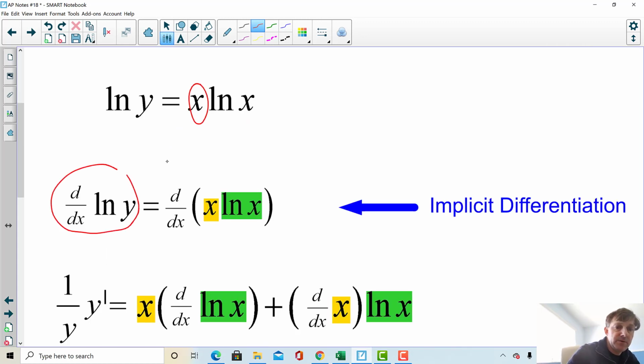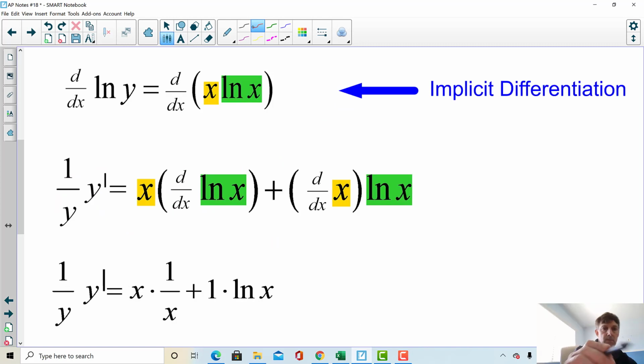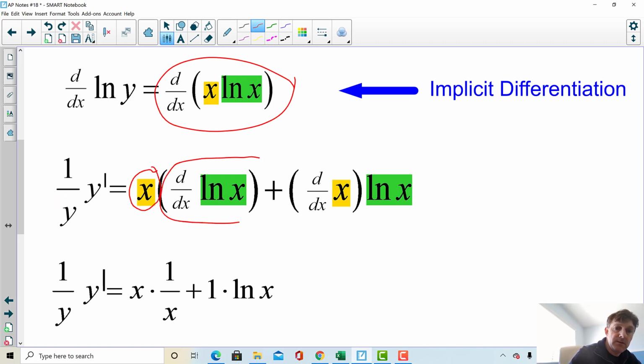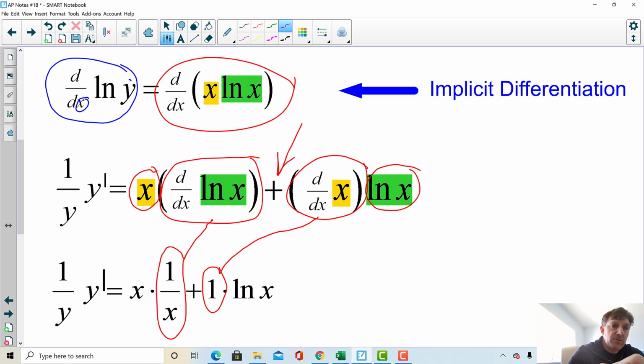Now I can do the derivative of both sides. Because we know the product rule, we can now do this type of derivative: the derivative of x times ln of x. Okay, let's do this derivative. You have the first times the derivative of the second plus the second times the derivative of the first. The derivative of ln of x is 1 over x. The derivative of just x is just a 1. On the left side, we're doing the derivative of y. You'll notice it's the wrong variable. If it was the correct variable, it would just be 1 over y and we would be done. Because the letters don't match, we have to put y prime.